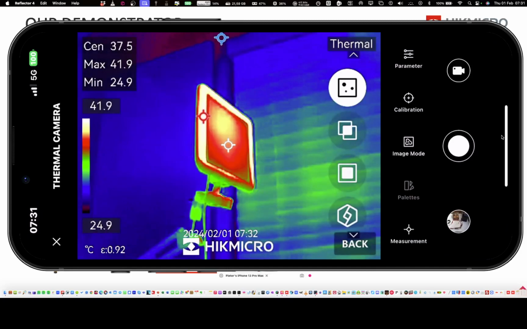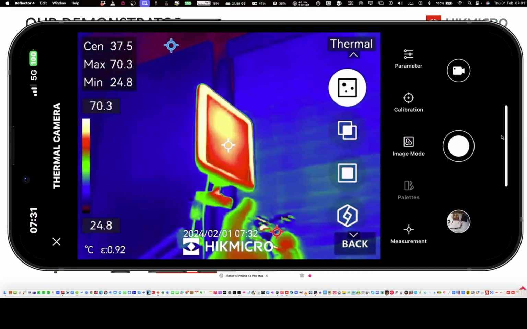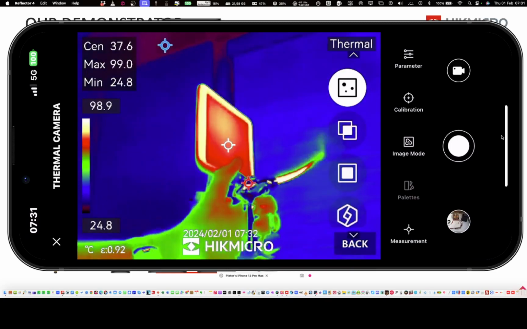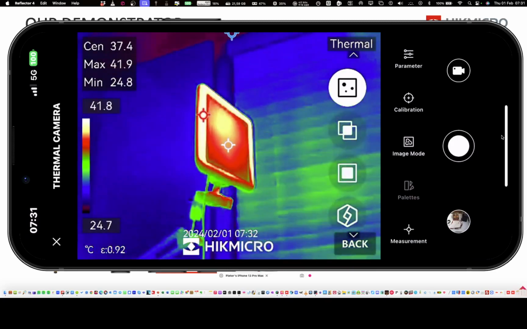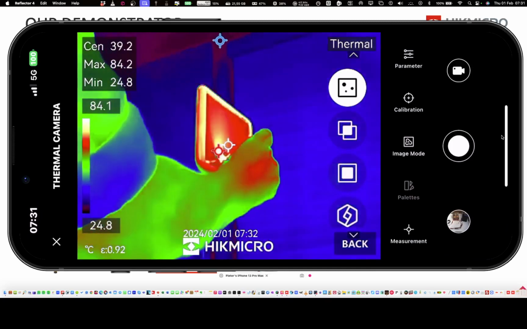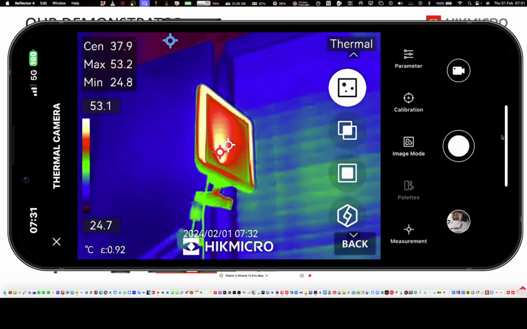What I'm going to do is I've got a little gas heater lighter over here. I'm going to show it to you in a moment. If I click the button, you'll see that generates some heat. And without damaging my panel, I'm just going to heat up part of the panel so you can see what it looks like when part of the panel is heated up. You can see that my marker has immediately jumped to that part, and it's measuring around 44 degrees where I've just heated up the panel.